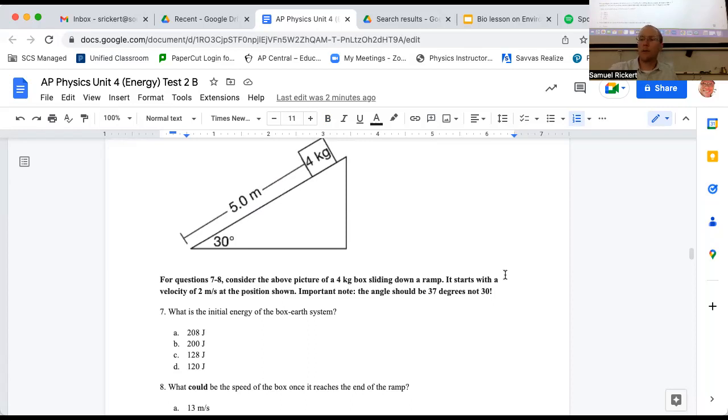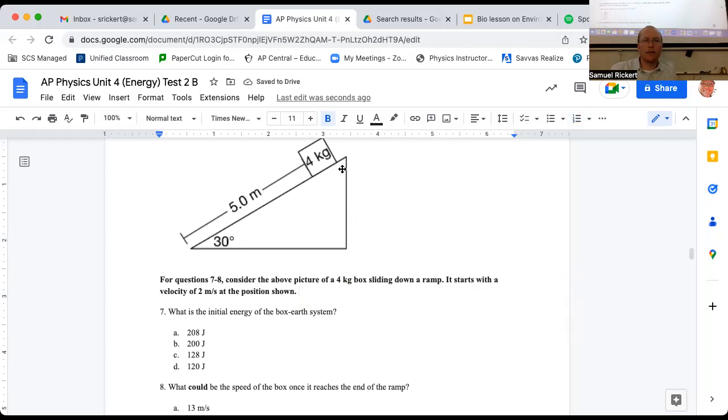Three, 4, 5. Yeah. So, Brittany, what's the height? If it's 30, yeah. That was the whole thing. So as labeled, it's 2.5, and someone pointed out to me on the test that the angle was wrong, so I changed to 37 degrees to make it 3. So if we do have a height of 3, I'm gonna make my life easier. So we're gonna delete this. And next year, we'll actually have the right height.